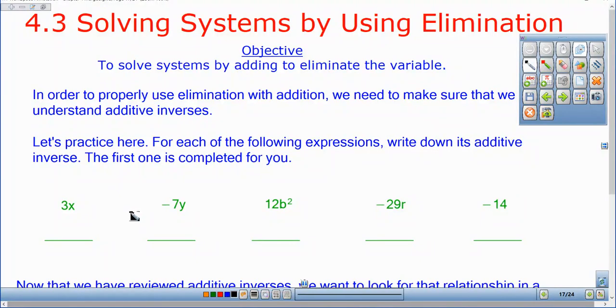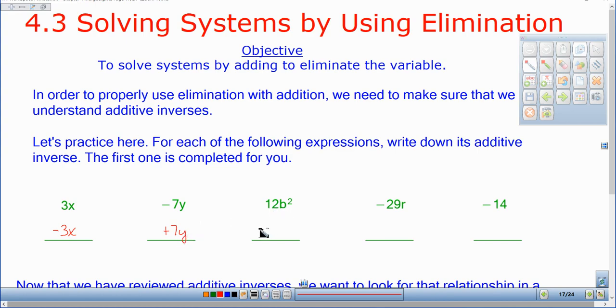In this video, we're going to be solving systems using the elimination method. One of our first things that we need to know how to do is understand what would eliminate a term in the first place. Like, how would I eliminate a 3x? Hopefully you realize that we would use what's called the additive inverse, negative 3x. How would I eliminate a negative 7y? You would want it to have a positive 7y.